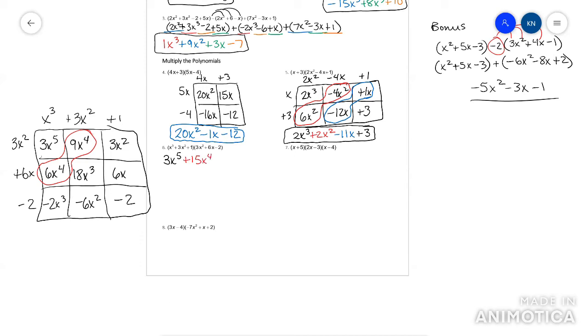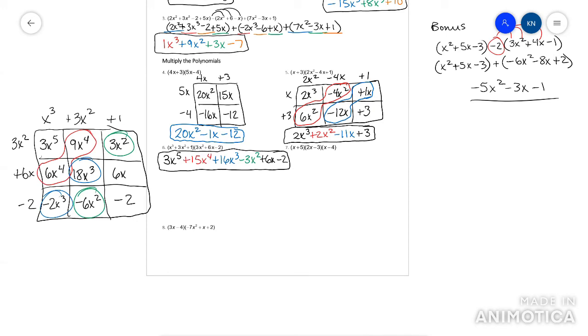Now I'm going to go look for the x3s. I've got one here and one here. Those are my only two x3s. So it's going to be 16x cubed. Now I go look at my x squareds. I've got this guy and this guy that I'm combining. So negative 6x squared plus 3x squared is minus 3x squared. Then I go to my x's. I've only got one of them. And then same thing with the numbers. So I'm going to finish this off with a plus 6x and a minus 2. And that would be my answer.